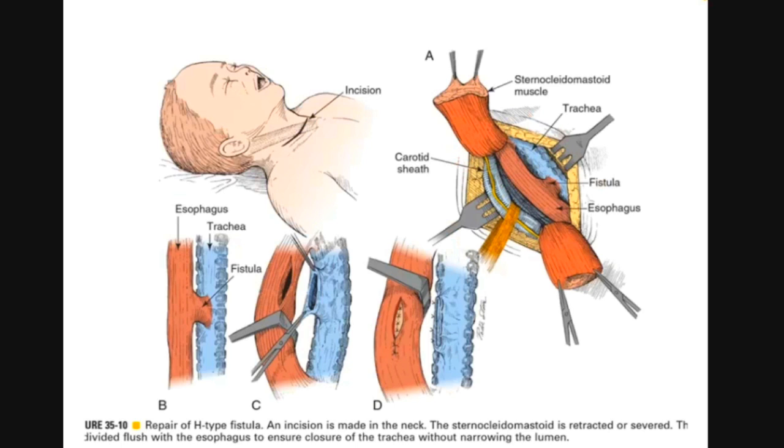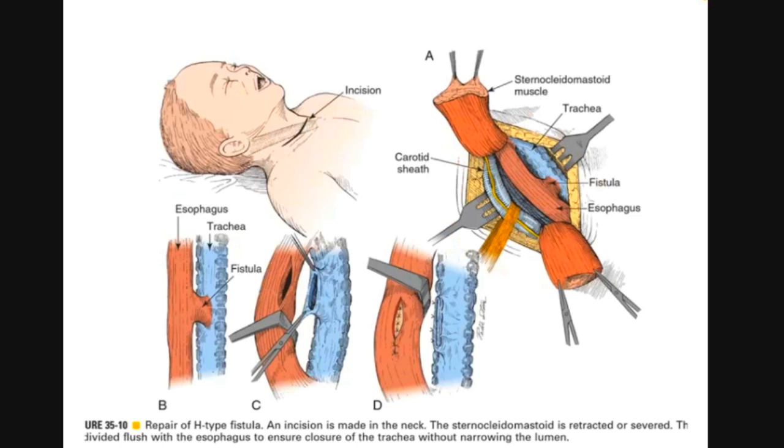In other, we have what we call an H type. In H type, it's always common in the cervical part of the esophagus. The presentation of the H type will be delayed, not like in other anomalies. It will start either in the first day or in the first week of the neonatal age. Why will it present? Because there is difficulty to eat.